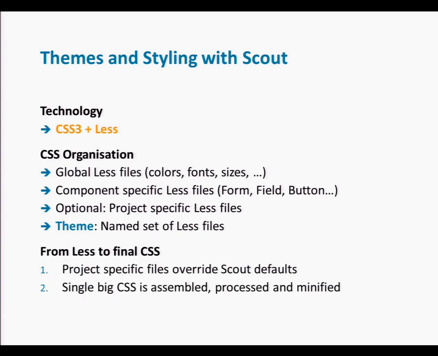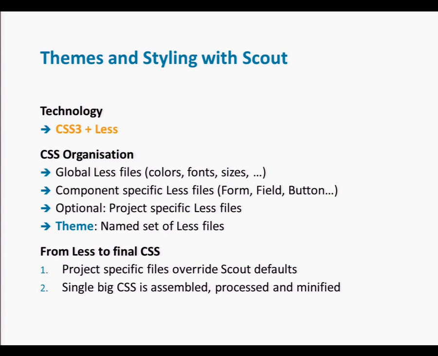Now I have my bunch of CSS files. What Scout is doing, it's first collecting all the valid less files, and it prefers the project-specific less files over the default files. Then all these less files are processed via the less processor and assembled to a single big CSS file that is sent to the browser for display.